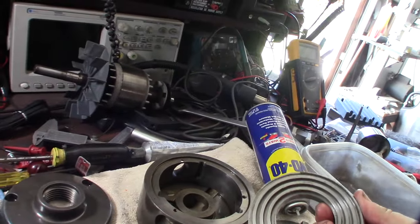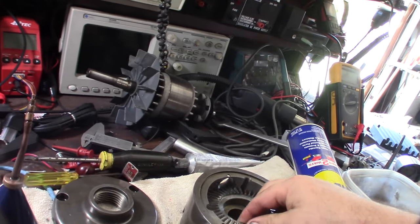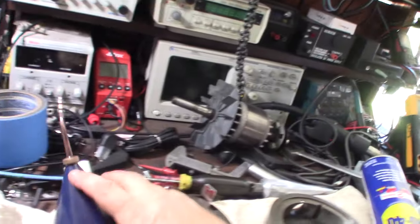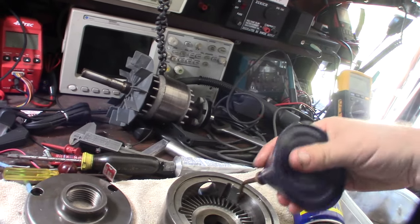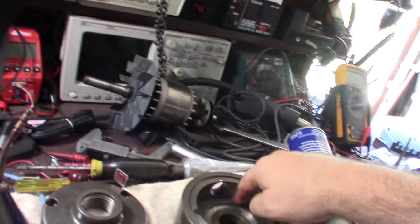All right, so that's 30 weight oil. Put that in there. I guess it's all stowed up in there. This thing's already sort of soaking because of all the WD-40. It's probably going to fling everywhere when I first fire this up.